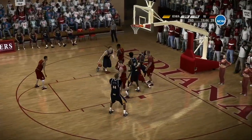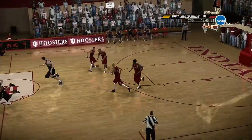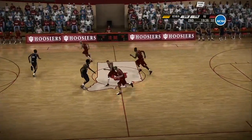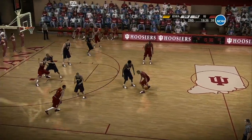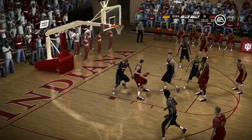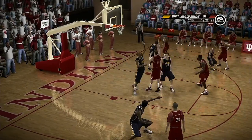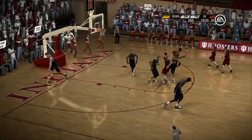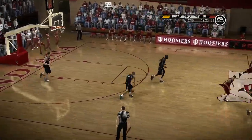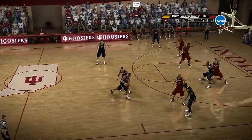In the paint. Get that sucker out of the game, man. There's a high screen. Tries to turn, and the defense comes up with a play. What a terrific play to stop that spin move. Goes up for two. I tell you, the jump hook, so effective, especially against a big post player. Very difficult to block that shot.